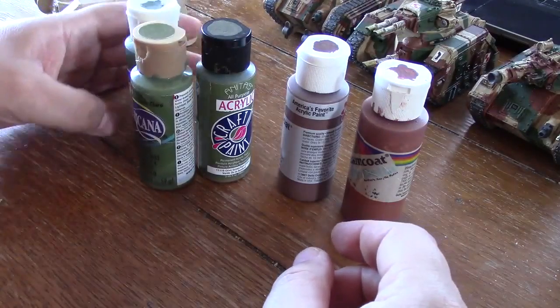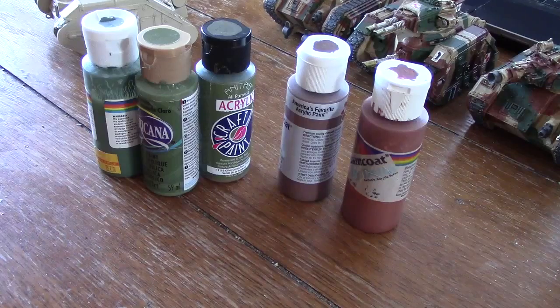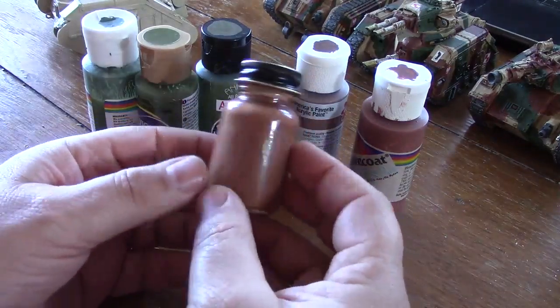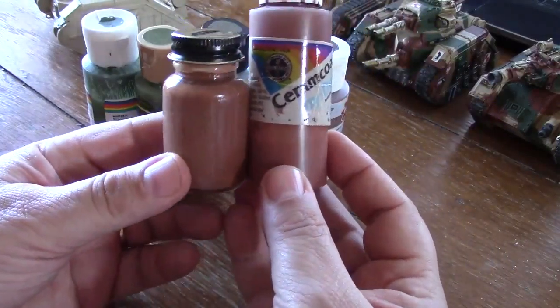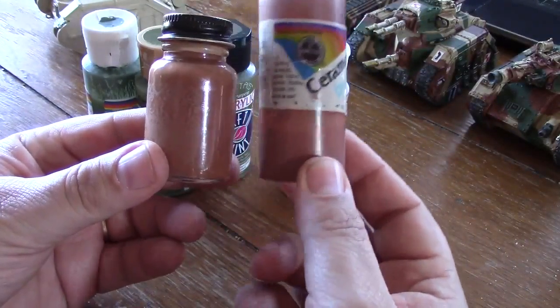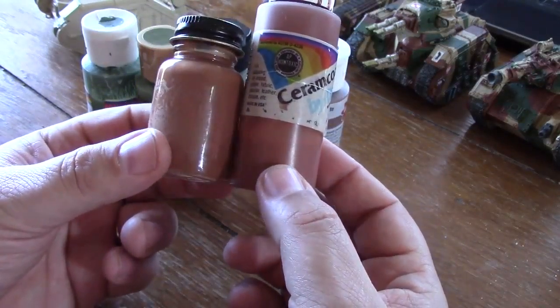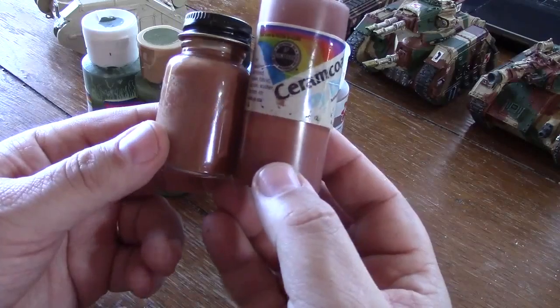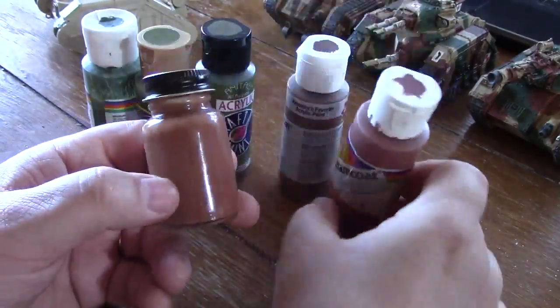Those are some of the things you're going to want to base it on, because I'm going for a forest, wooded type of landscape. So I'll look for those browns. You might want to mix up your own, so that's what I did here. I took raw sienna 50-50, so hopefully you can see in the video, the raw sienna is redder than this mix. This mix is a 50-50 mix of this and a chocolate brown, so it's not quite as red. I wasn't going for a very red brown.